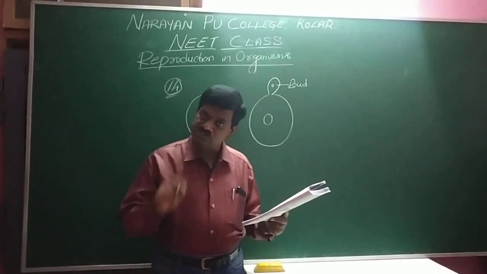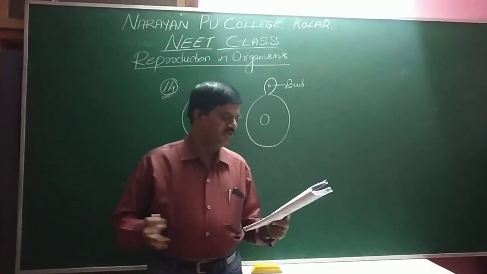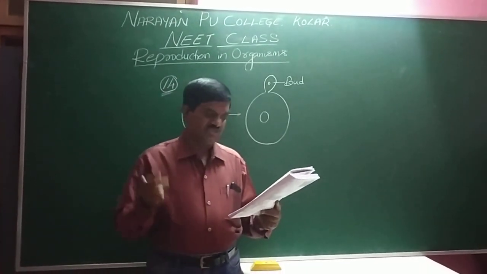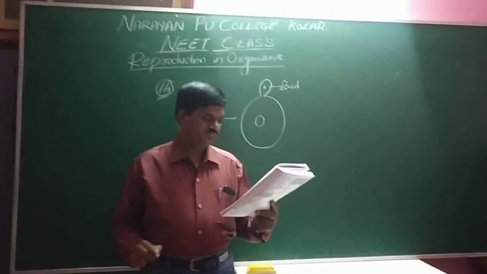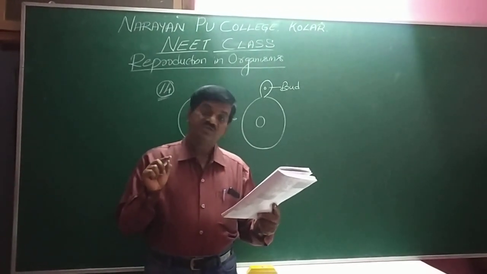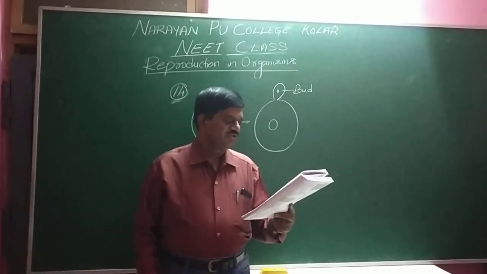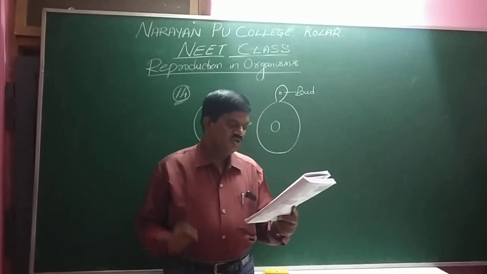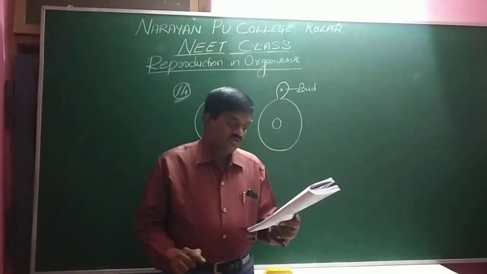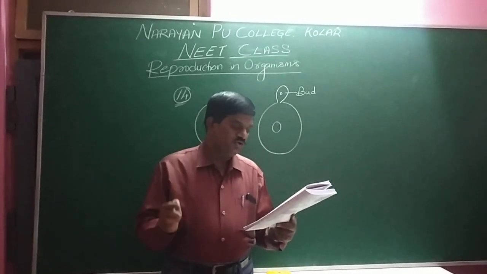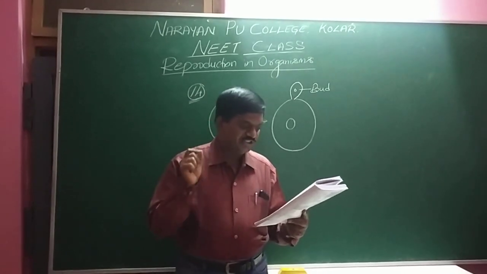Fusion of gametes leads to zygote. The zygote is further giving rise to embryo. Synthesis of embryo is called embryogenesis. I read out the options. The first option is cell division. The second option is cell differentiation. The third option is meiosis. Fourth option, both 1 and 2. But here, zygote undergoes mitotic divisions. So, cell division is right.